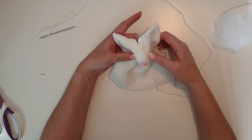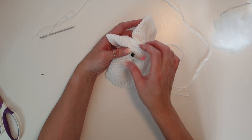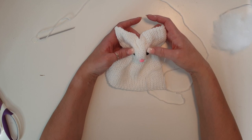And then I'm going to put in the eyes. I'm going to have one there. And that's level. One there. Am I happy with that? Yep, I think so. So now I'm going to put on the backs.